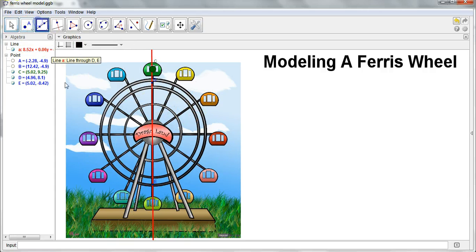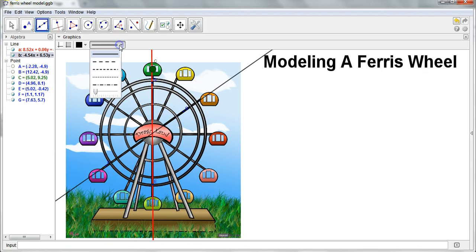And so I can use my line tool again, and I'm going to make a line that goes along those support beams there. Make mine red again. And now notice the center has to be somewhere on this line too. So if the center has to be on this line and on this line, then doesn't it make sense that where these two lines intersect must be that center point? Because that one point has to be on both of these lines, which is that intersection point. So we actually just found the center of our rotation here.